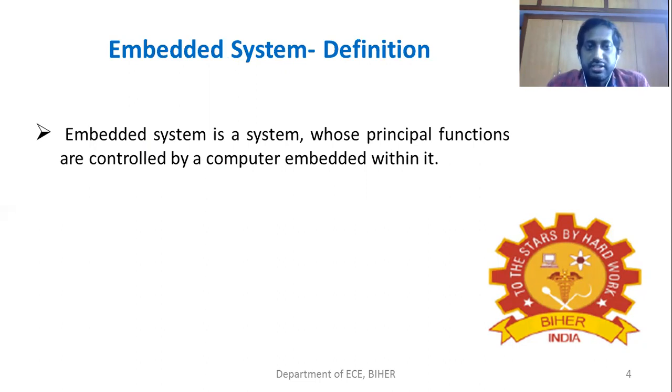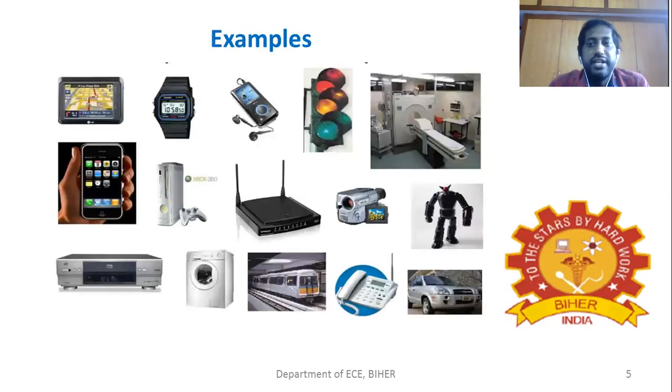What are the applications? By integrating this software in a chip, we make it a real-time system for solving practical applications. So these are the various examples of embedded systems. A GPS system is there, and then a simple digital watch, and then a video audio player, and then traffic light, medical application, robotics, and then automated cars, then washing machines, everywhere.